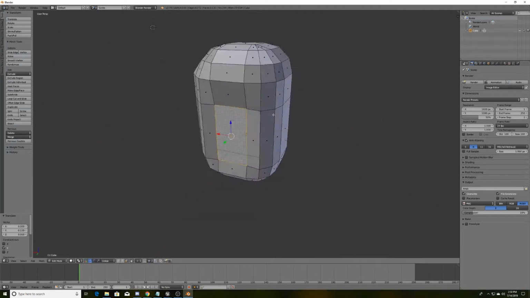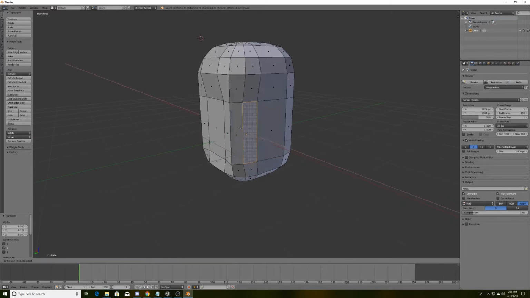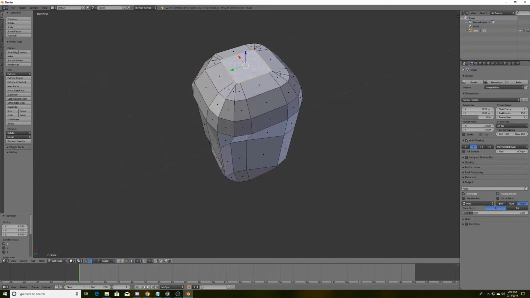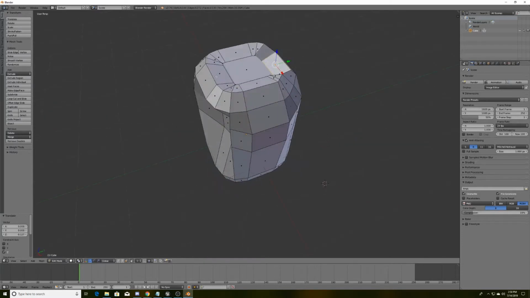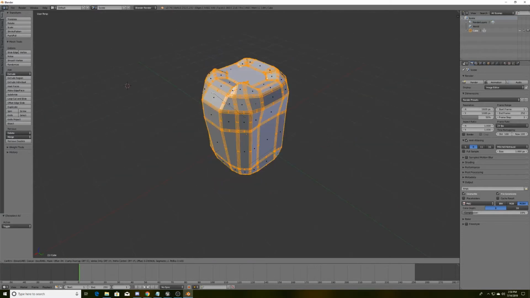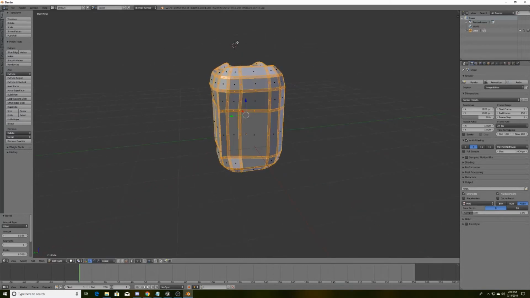We're just going to move some of these faces around to make it seem a little bit less natural. Again, I'm just going to add a slight bevel to everything to make sure there's no sharp points. And we have a rough boulder.